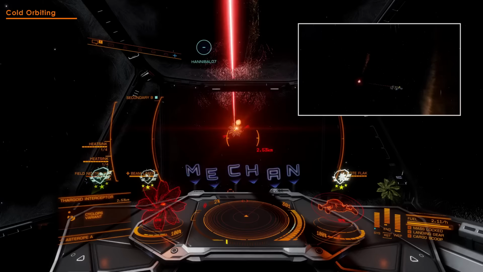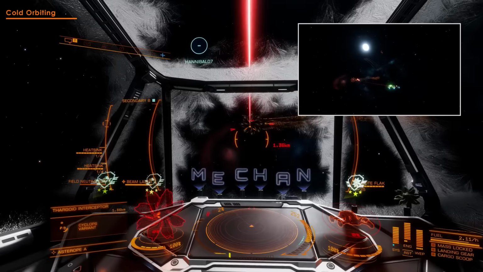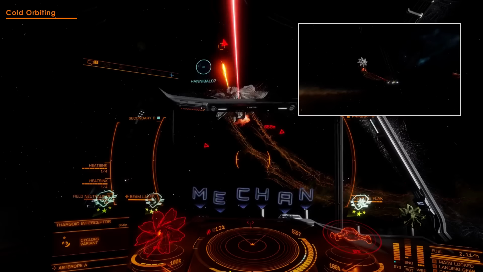Now let's talk about the orbiting part of cold orbiting. Orbiting refers to the maneuvering you do about the interceptor during an attack run. It's important to remember that the Thargoid is not a stationary object, but rather chasing you down at all times and in a somewhat erratic flight path. Your goal is to control your movement about the interceptor to establish a relative perpendicular vector to its direction of travel, while maintaining an optimal range of approximately 1.5 kilometers.